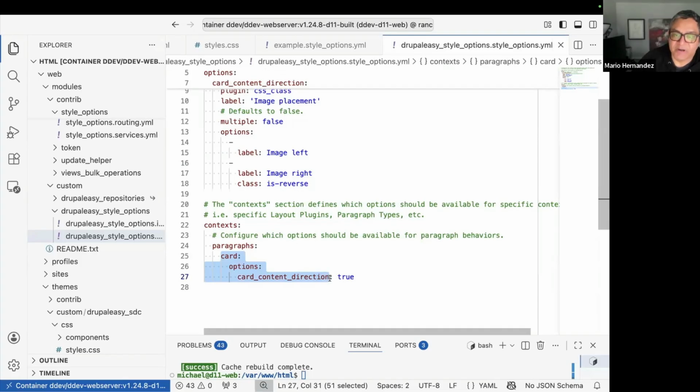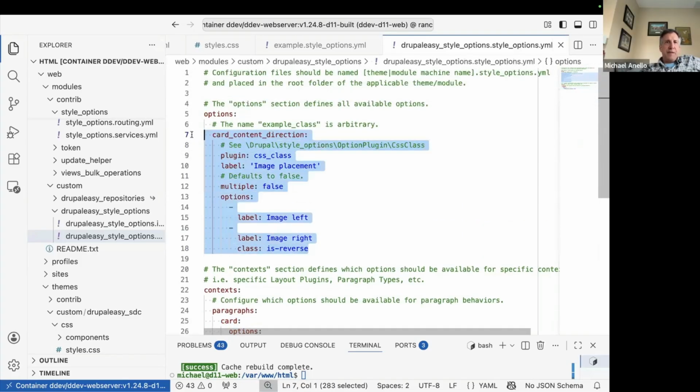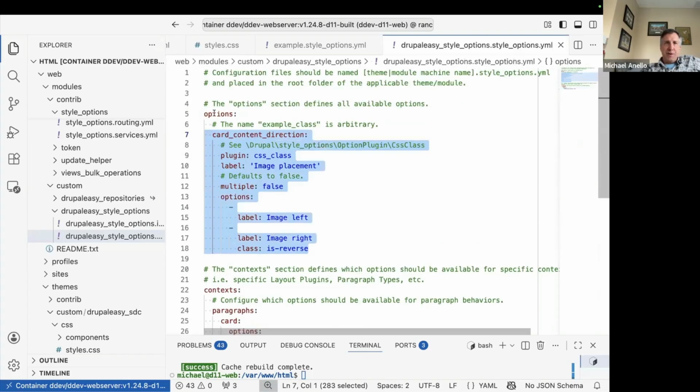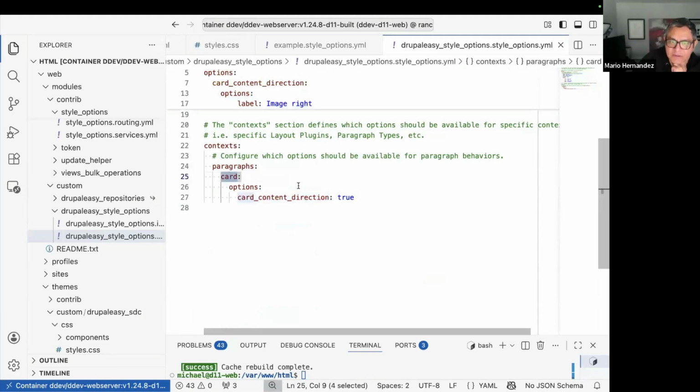That paragraph type will never know about it. So if we set up 16 of these options, then we can basically list the ones that we want available on this particular paragraph. Correct.